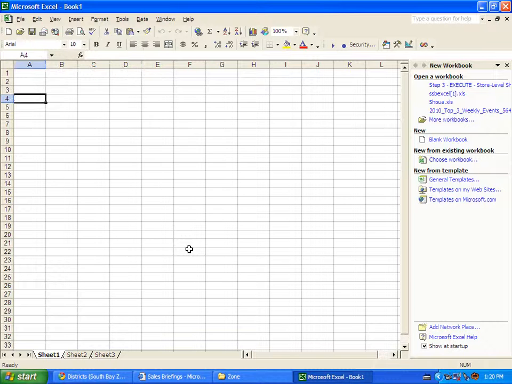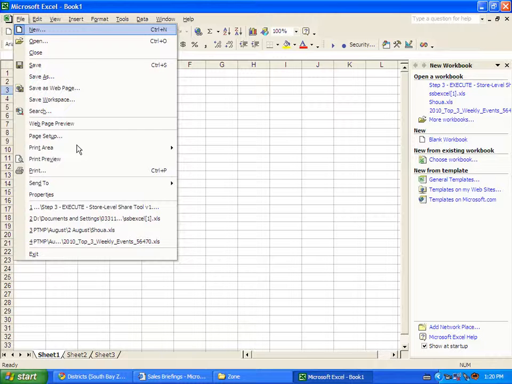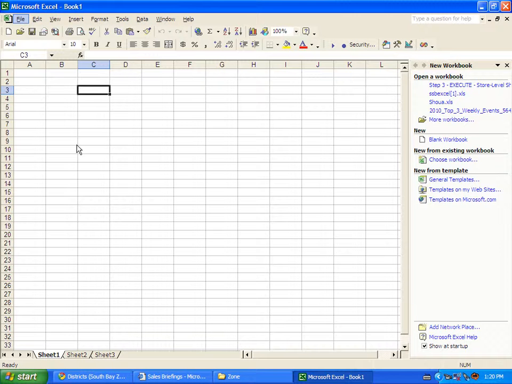The second thing that I want to kind of know how to use in Excel is my Control and Alt buttons right there. What the Alt button does for you in Excel, if I hit down the Alt button, you'll notice that nothing really happens, except there's a little flash up in the left corner where you see File come up, right? So if I were to hit Alt and then hit down, I'm now under the File menu. If I hit Escape, I can come out of it. Hitting Alt and any of the letters that are underlined on this menu will immediately take me there. So that's the purpose of the Alt key.